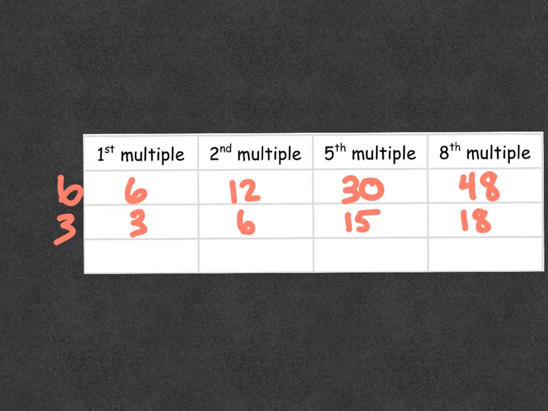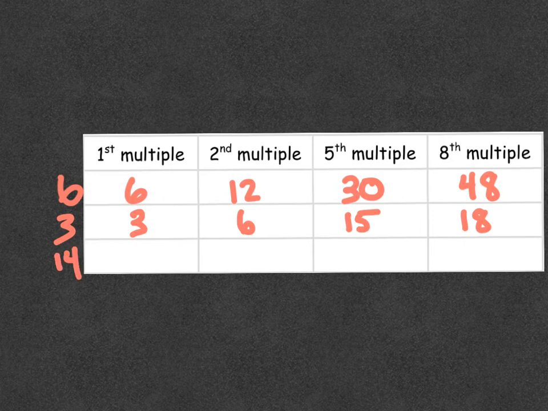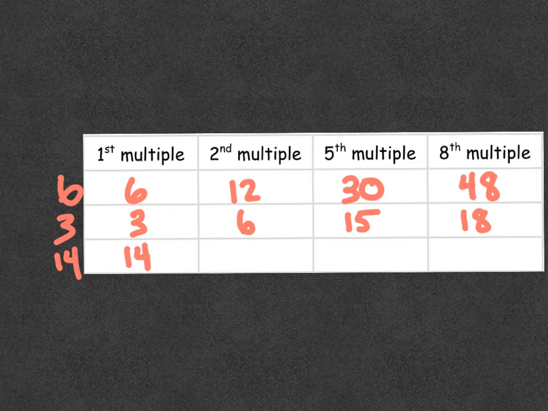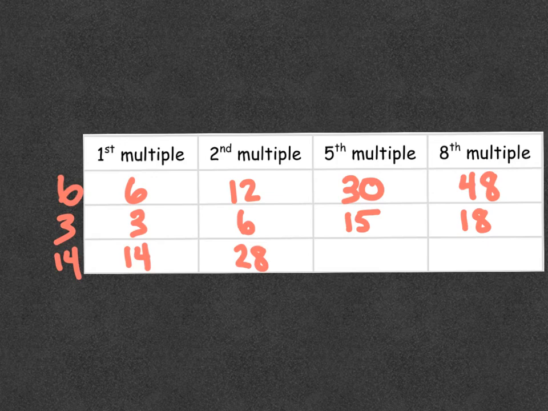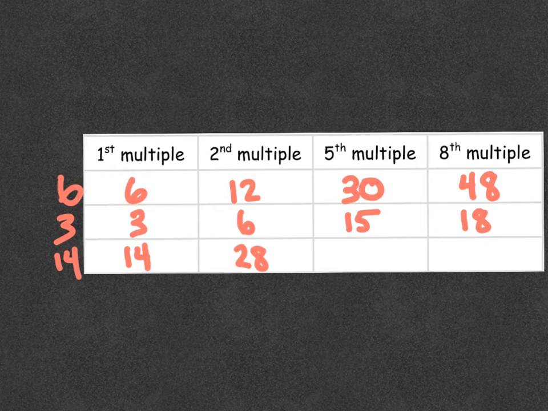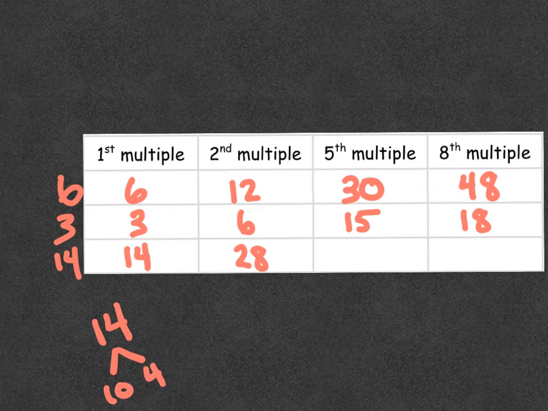Now sometimes you'll have a number like the number fourteen. So the first multiple is fourteen, and the second one we can just double. So fourteen plus fourteen would be twenty-eight. Now sometimes it's tricky because you're going to get to that fifth multiple, and thinking about what fourteen times five is can be tricky. So what you can do is take fourteen and split it out. Do the break apart method, ten and four.